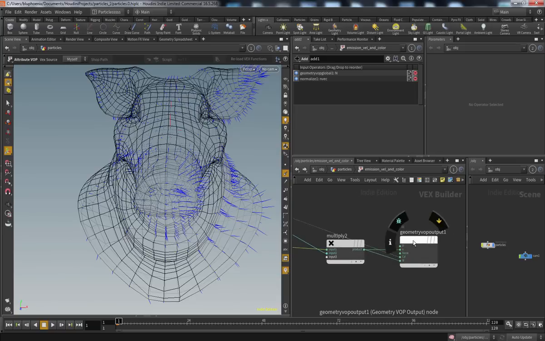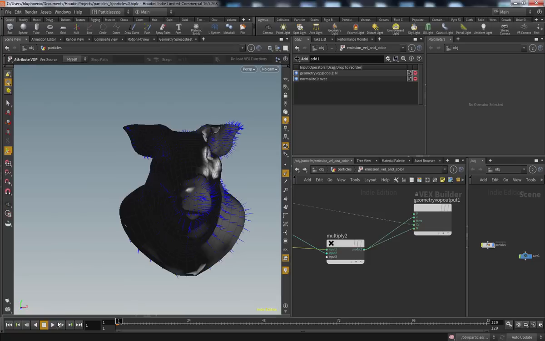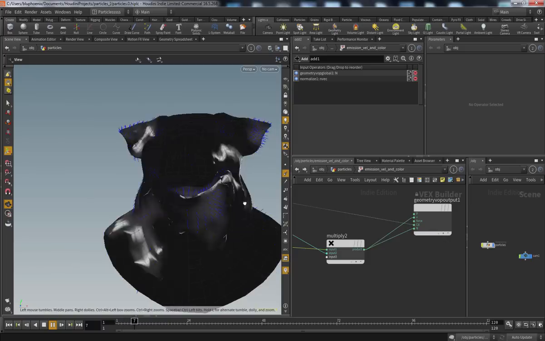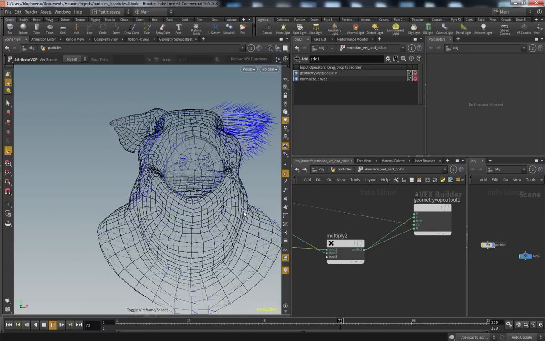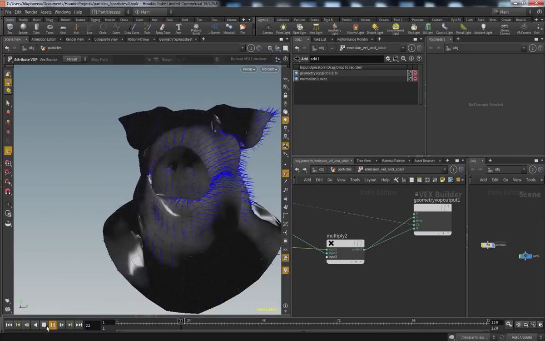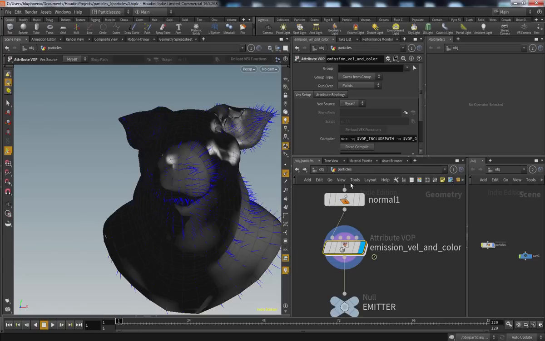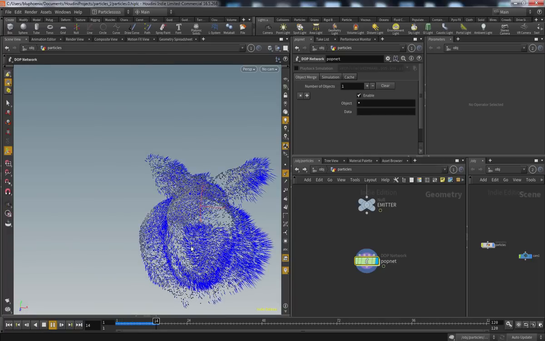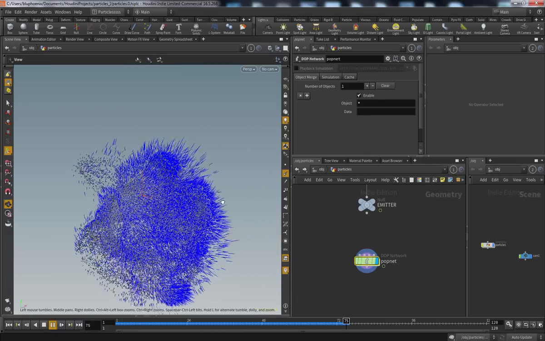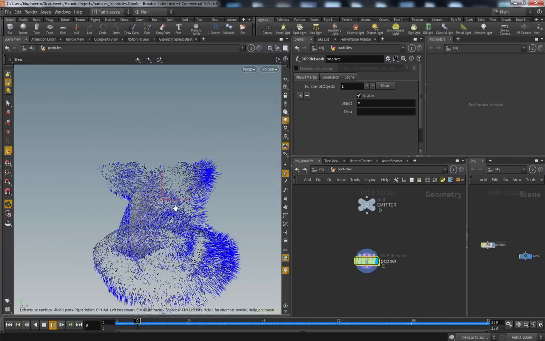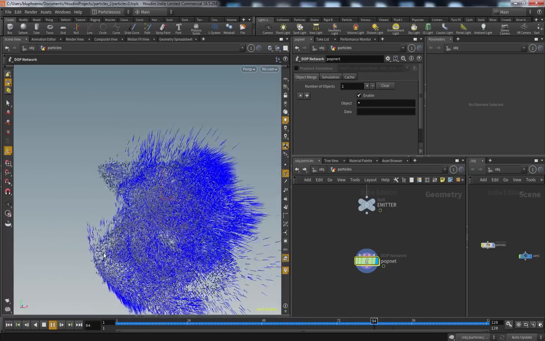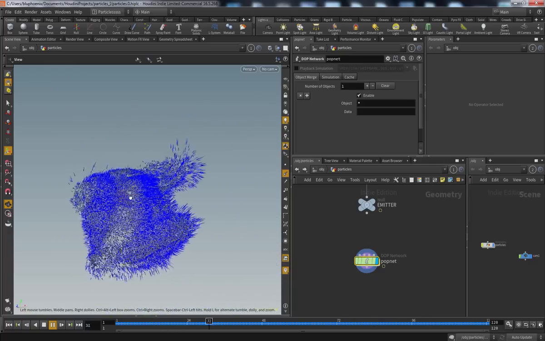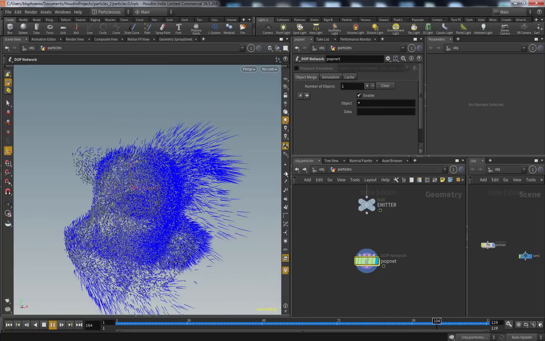So let's see. Now we've kind of got this look. Kind of hard to see. Maybe it'd be better if we had the actual particles tell the tale. So I'm going to come back out here and say popnet, do your thing, and there we go. So they're no longer just pointing straight out. They are being affected by all kinds of directional changes from that. Pretty cool.